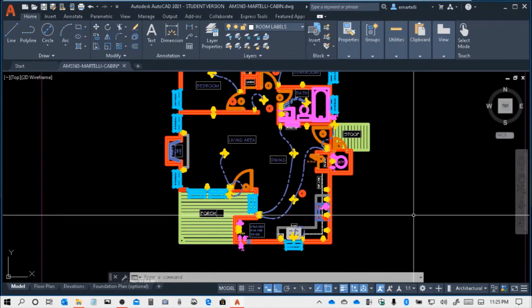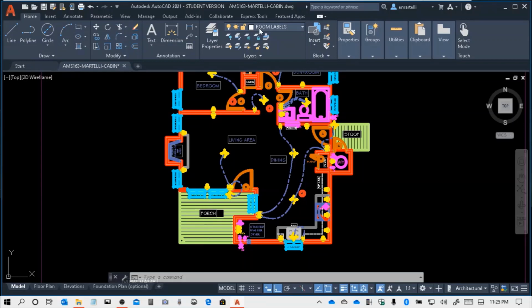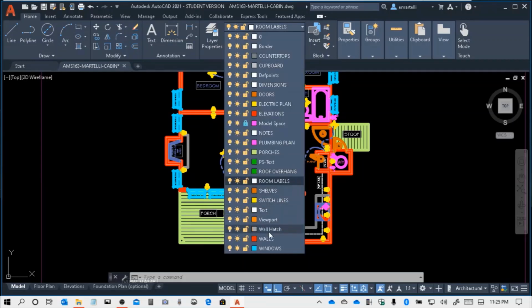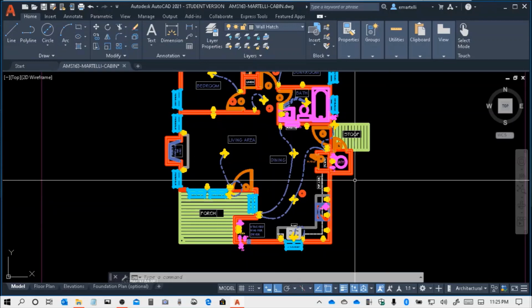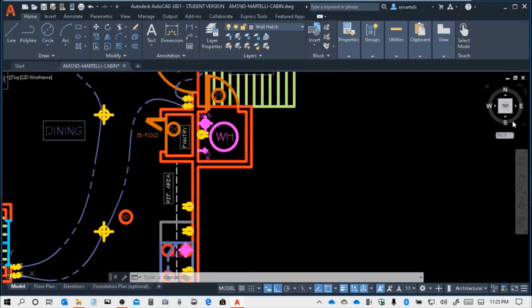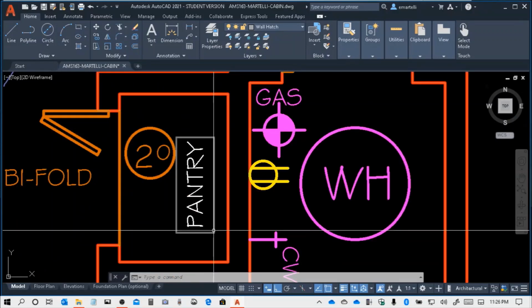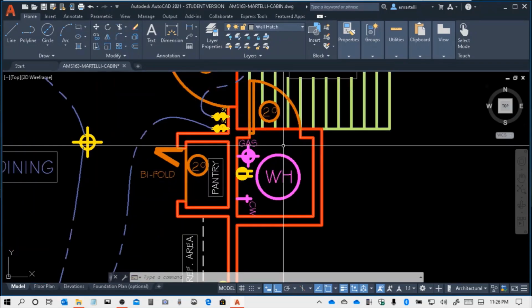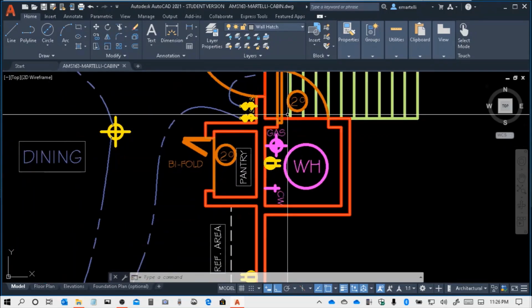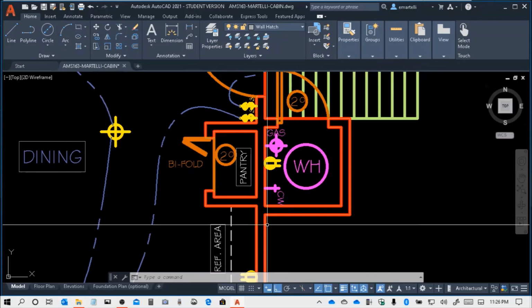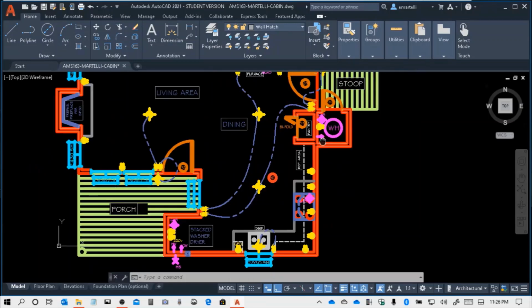Okay, next, step 15, hatch the wall. So there should be a layer, it's going to be wall hatch. Now the first thing about hatch, AutoCAD wants you to be in the top view. It's hard to hatch things if you're not in the top view. Second thing is this, it wants to see the whole boundary. So the closer I zoom in, it wants to see the whole boundary of a perimeter, and it calculates a hatch pattern. It can only calculate based on how much of the perimeter that you're zoomed into. So you're going to want to zoom out to the whole perimeter, make sure you can see the whole perimeter.